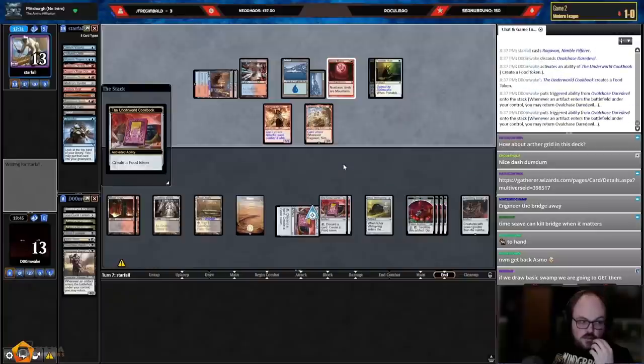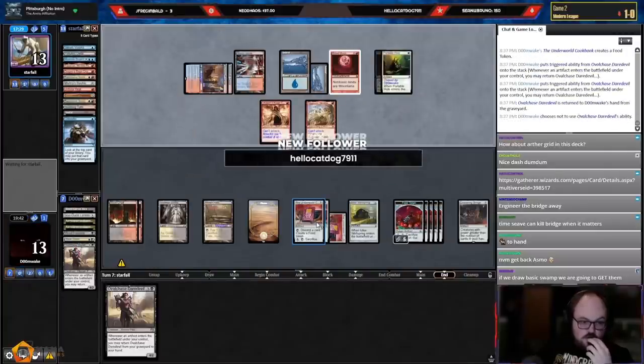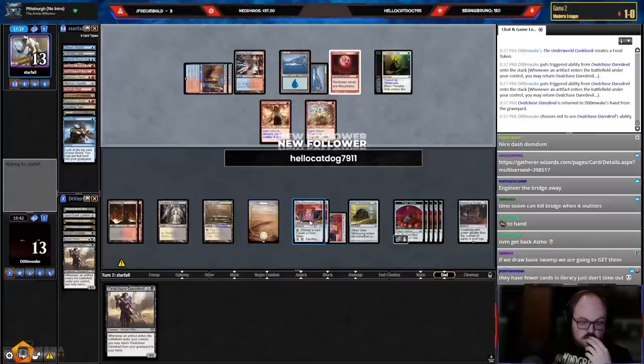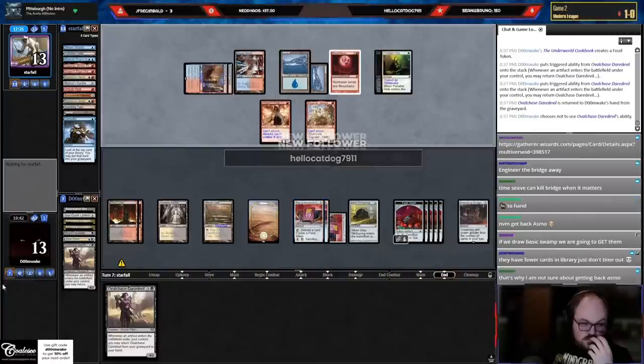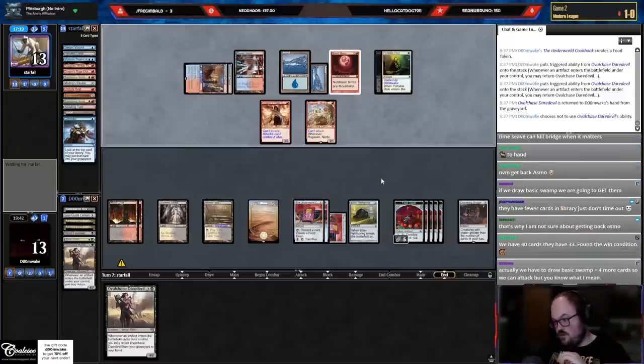Yeah, so now I can just get back Asmo. Yes, no. Yeah, we can get back Asmo this turn. I still have one book in my deck, too. That's why I'm not sure about getting back Asmo. Why do you not want to get back Asmo?